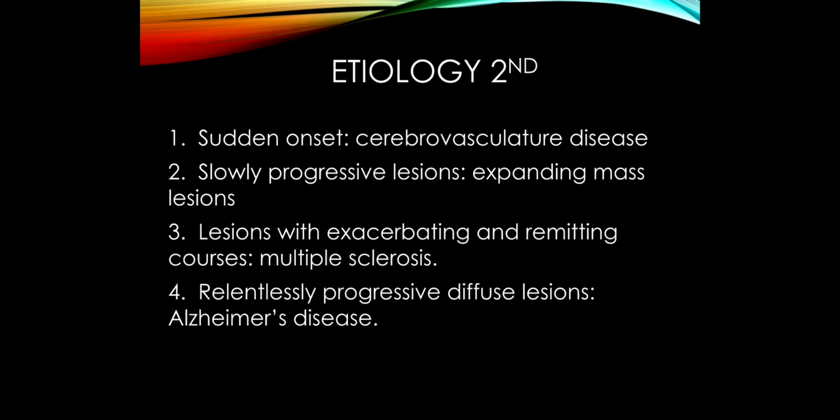Some things in neurology tend to come and go. Patient's normal, then they have a problem, it goes away, then it comes back again. So multiple sclerosis would be a classic example of that, but we'll also see that with a lot of the benign headache syndromes like migraine headaches. Neurodegenerative conditions like Alzheimer's or Parkinson's just tend to gradually progress. Every few months is worse than the last few months.